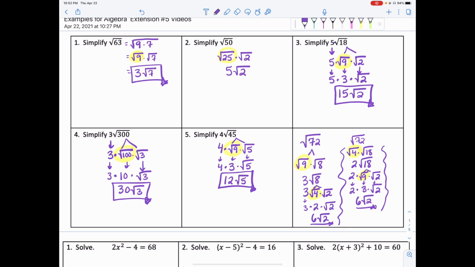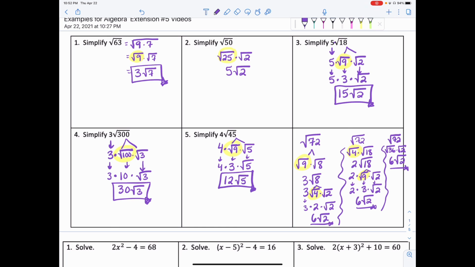And still, someone else might see the square root of 72, and they might say, oh, 36. So someone else might have split it into the square root of 36 times the square root of 2. And the square root of 36 is 6, so we would get 6 root 2. And notice they immediately arrived at the answer. So if you choose the largest perfect square factor, then you're going to go straight to the answer.